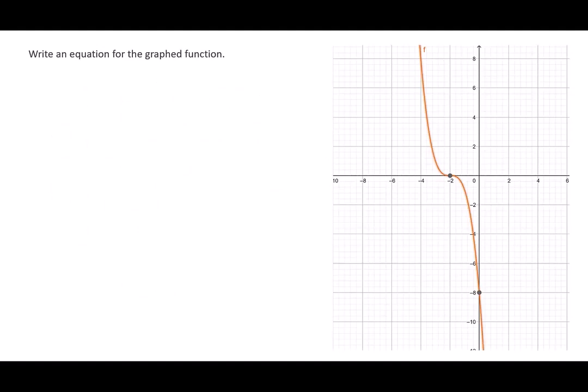This one, when I look at it, looks a little different, but overall, I hope you see this is some version of x cubed. Generally, x cubed looks like it's going up. Because this one looks like it's going down, I think it must be a negative in front of the x cubed. But I also see it pushed to the left, and now it's at negative 2. So this means I have negative x plus 2 cubed.